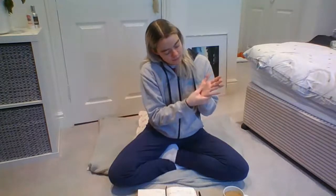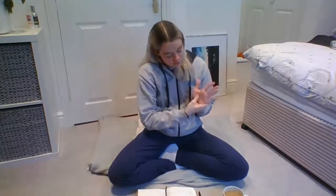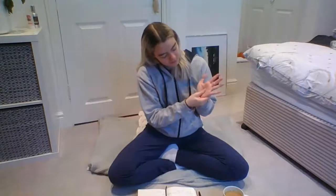You can go one way, go the other way. So if you just joined us, we're just doing a little hand massage. If you've done loads of massage before, you can go for it, or you can follow what I'm offering as well. And I'm going to let those circles get gradually bigger and bigger and go all the way into the palm. You can use the hand on the back to add a bit of pressure as well. And then with the next circle, you're going to find your way over to your pinky. Similar to the thumb, we're going to take this big muscle here and just run up and down. And the hand on the back really helps with this one.